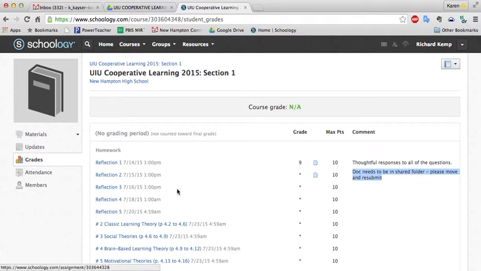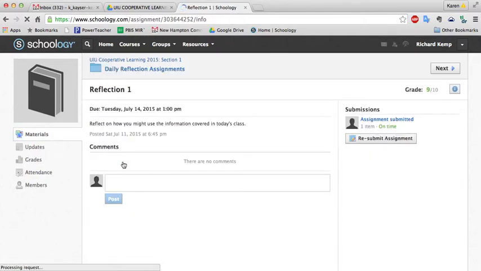Now Reflection 3, you'll see here, has no paper, which means it was never turned in. So those are some of the features of the grade book. And if I were to click on this, it would bring me to that page, and so then I could come back here and look at it.